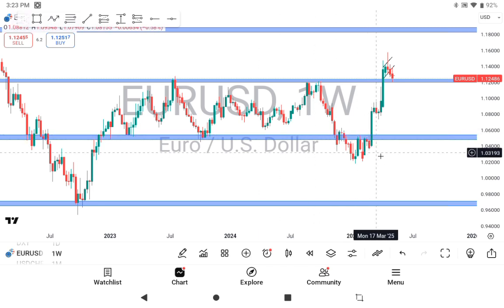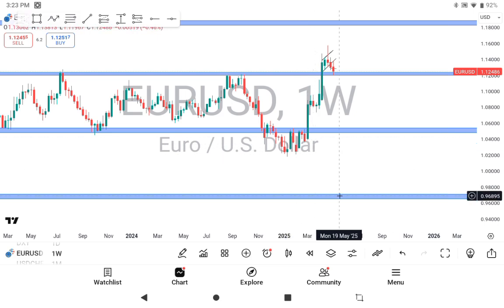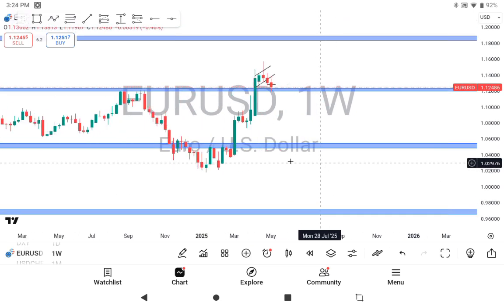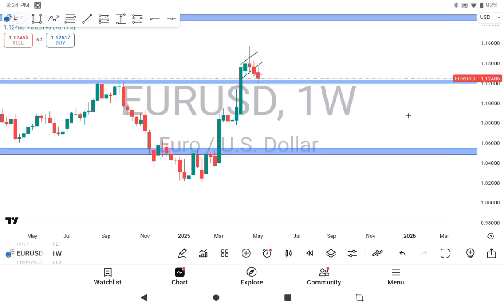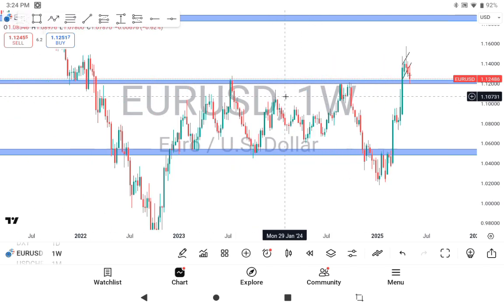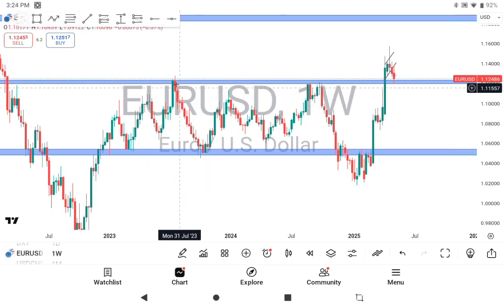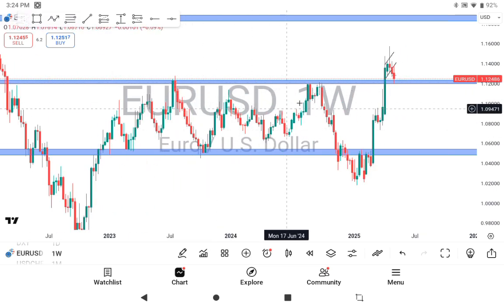This was a previous level of support turned resistance, and we expected EURUSD to continue pushing back down. But the market formed a trend reversal right here and pushed the price down. Now we thought that price on EURUSD should sustain below this resistance level. Because if you look at the left hand side, we can see that in the past this level was rejected. In the past it was also rejected.